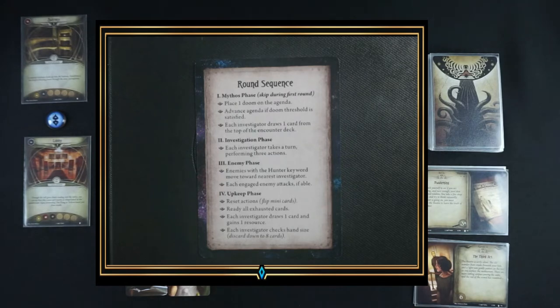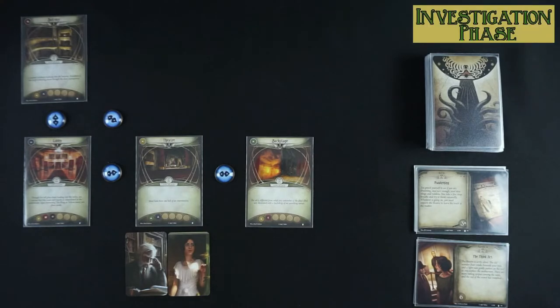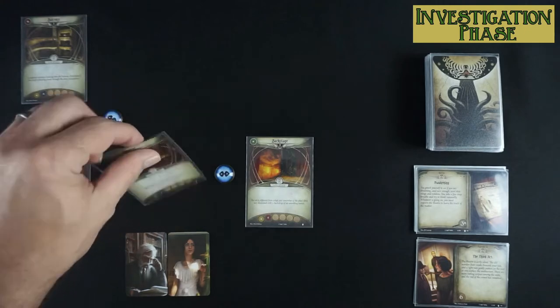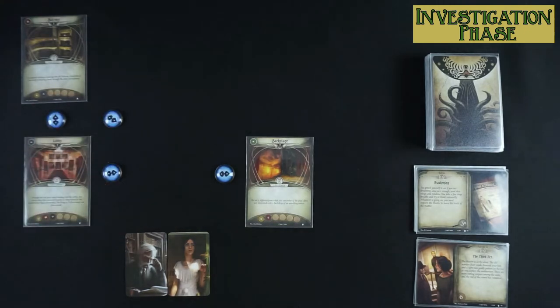So I think with that, we are ready to make a start. Now, as we said just a second ago, we don't have a mythos phase to start off with. We go straight into the investigator phase. So let's put that up, there we go. And we're at the theater, so we're going to flip this card over and see what it says. Let's bring that across here so we can all see it.